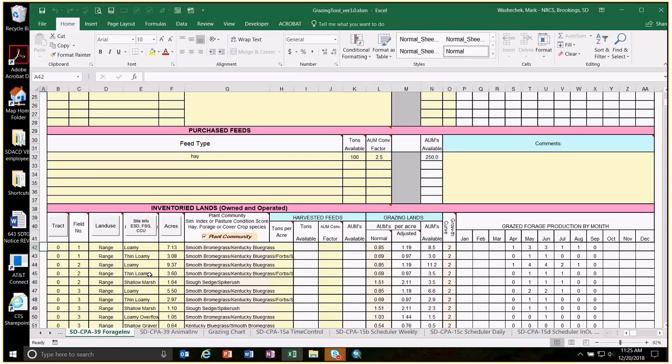It's not hard to come up with good estimates for your AUMs, even when you're right on the line. If you use that reset, go back to a different MLRA and just look at the ones that come in and write them down, and when you go back in, type the other ones in. It's not that hard. Very few of them end up right on the line.